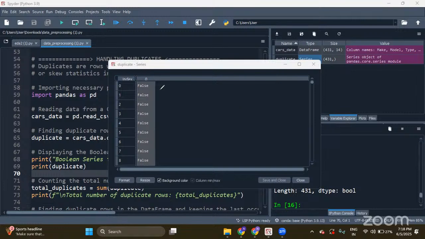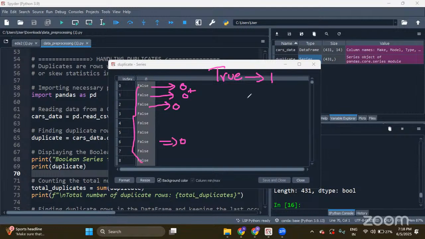Yes. How come? Internally, false is recognized as 0. What about true? True is recognized as 1. So, when you sum up these values, obviously 0 plus 0 will be 0 only, right? All of these are zeros. When you add all of these, you'll get the output as 0.